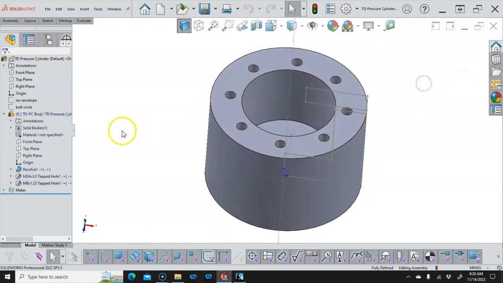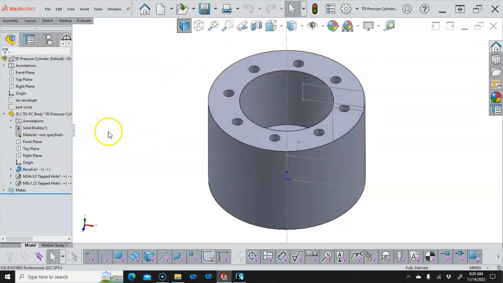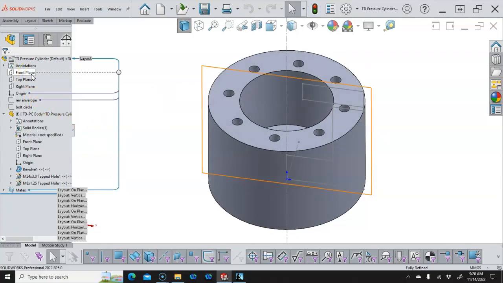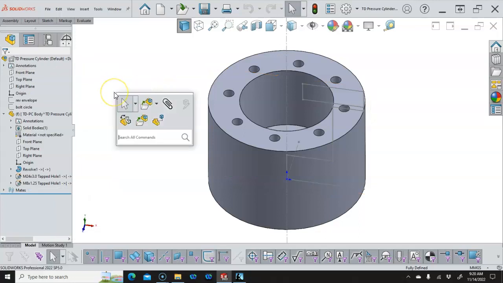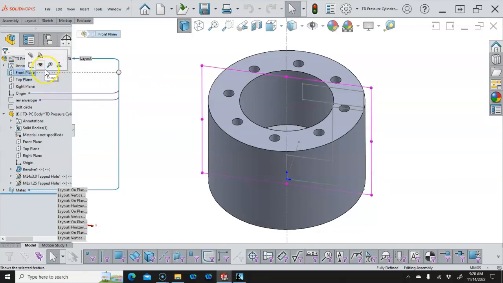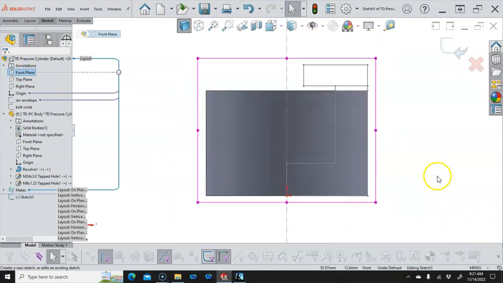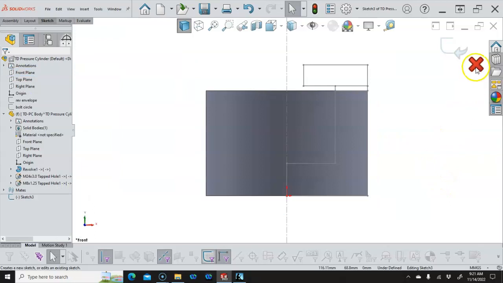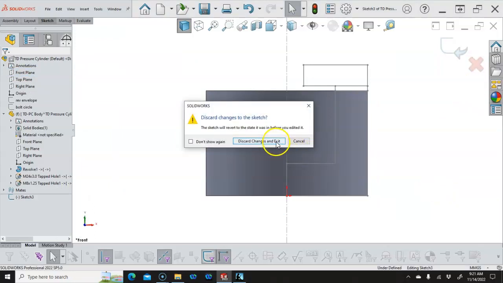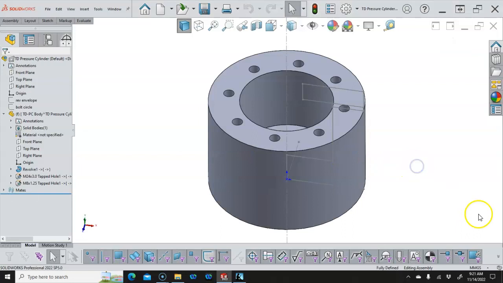We edit the in context, exit the in context, go ahead and rebuild. And then from the front plane, I want to make sure to edit, not the in context. So if I go to the front plane and open up a sketch, it should warn me. Maybe I turned that off. I probably turned it off. Anyway, there should be a warning that says you're editing the assembly sketch, not in context of a part.